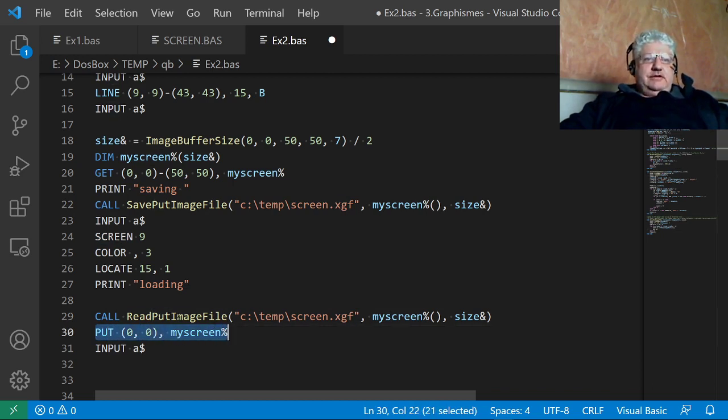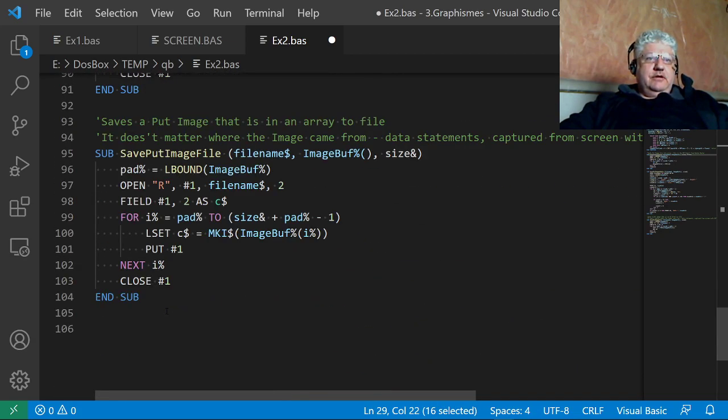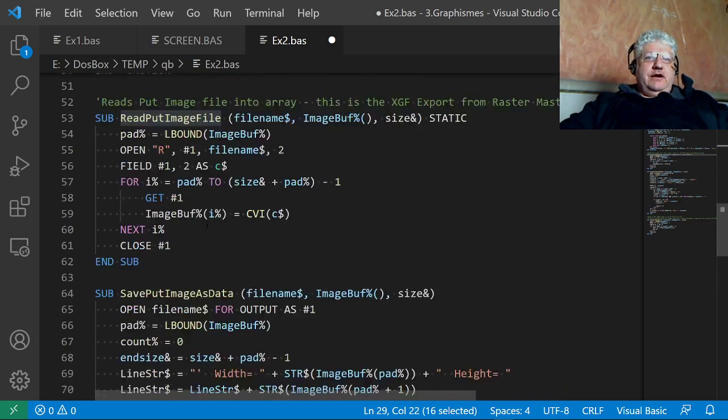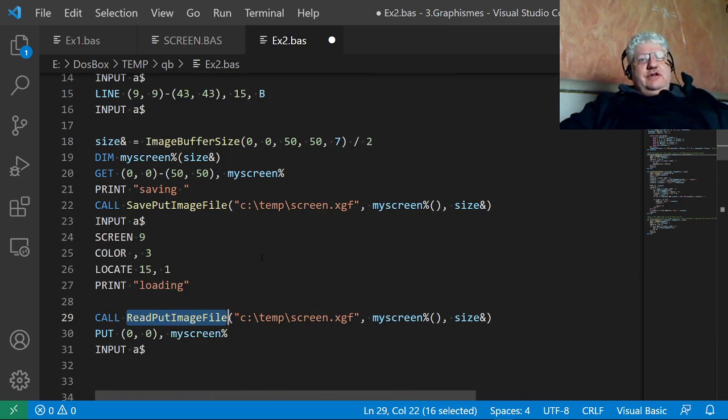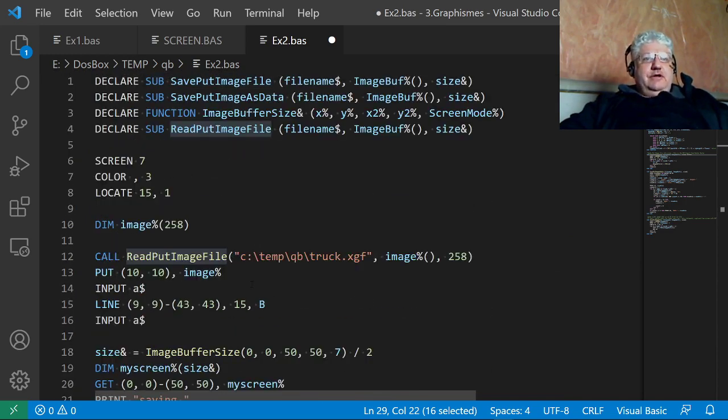So how does this do it? Let's take a look at this routine right here, and this is located all the way at the end here. It's basically the reverse of what we've done with the read option. We're taking the image buffer and we're basically writing each element to disk. So it's converting it slightly to a different format, but basically it takes every element and writes it to disk. So this works fine for most images. As you get into bigger images, it slows down.